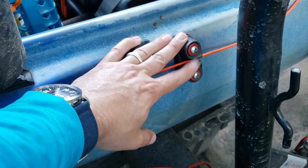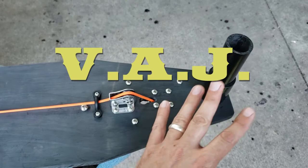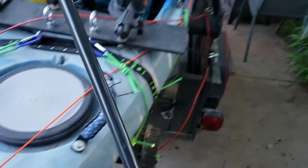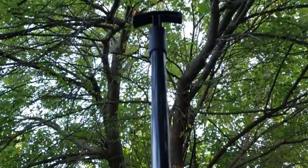Alright, so really what you've got here is a three-part system. You've got your line and cam cleat, or as I'm just going to call it for short, the clam. And then you've got what I call the vertical anchor junction, or VAG for short. And then finally, you've got this — it's just a big black pole. So for short, I'm going to call it the BBP.